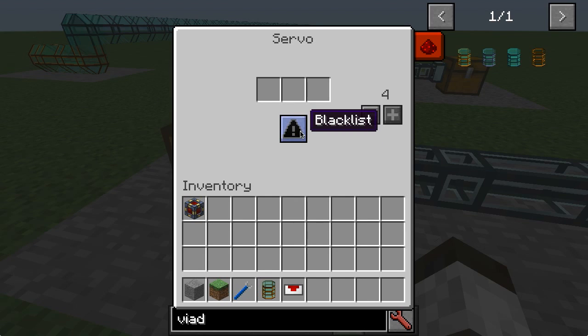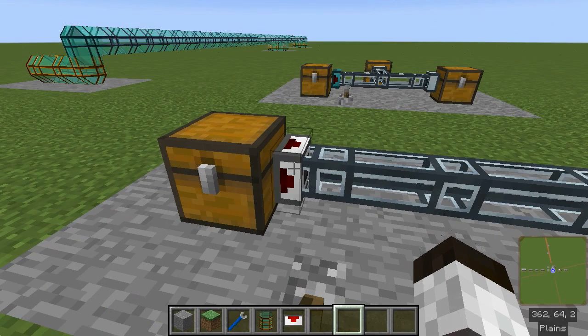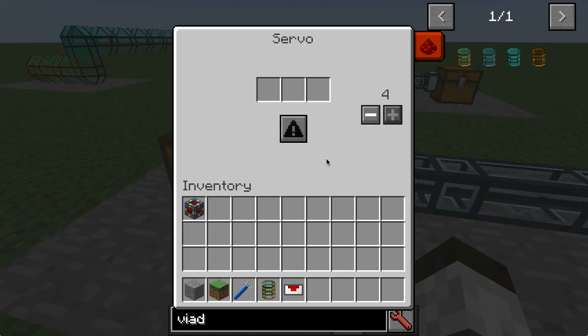So here I've got a blacklist or a whitelist to say I want to definitely not extract or definitely do extract, whatever kind of thing. If I set it to blacklist and don't put anything in there, of course that means nothing is blacklisted, which means everything is okay to extract. I can also control how many I want to pull out at a time. So let's say I want to take one of anything.